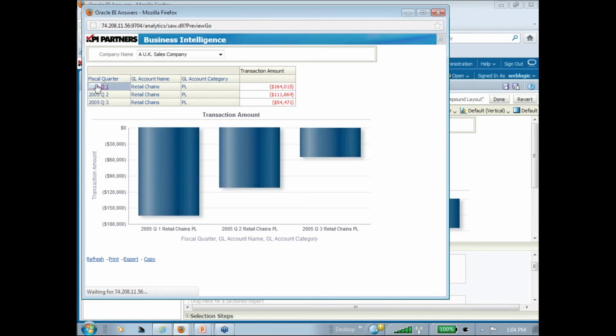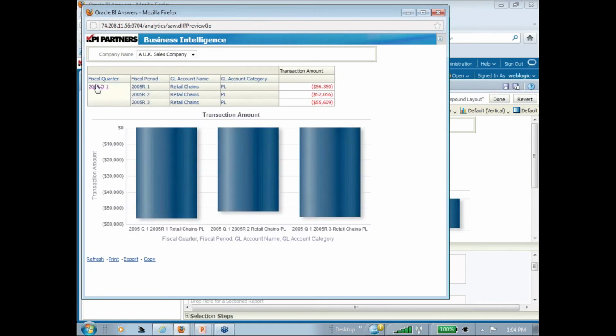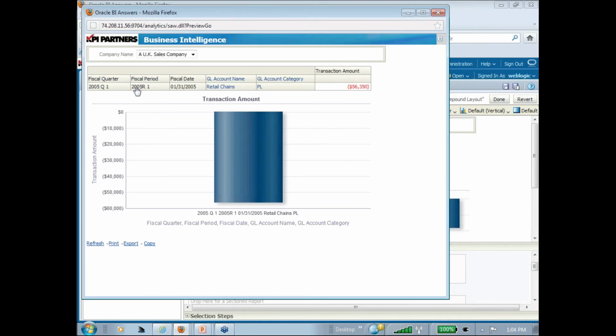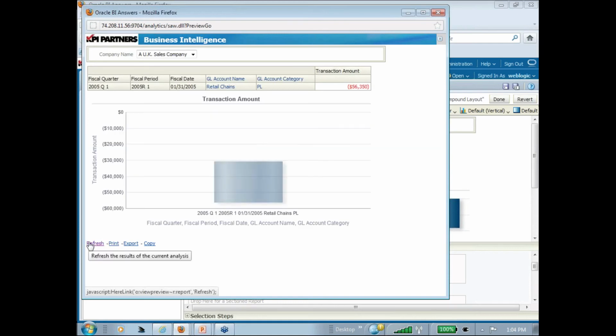So let's look at what happens when I drill in on quarter. Now I'm down to specific months within that quarter. And I can drill in again and get all the way down to week or day, however is the most granular level of my environment.